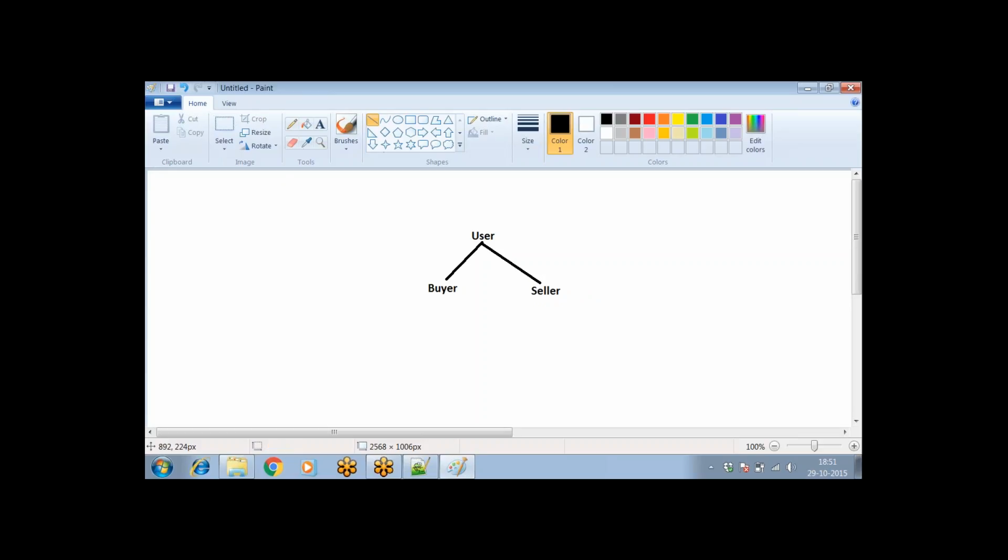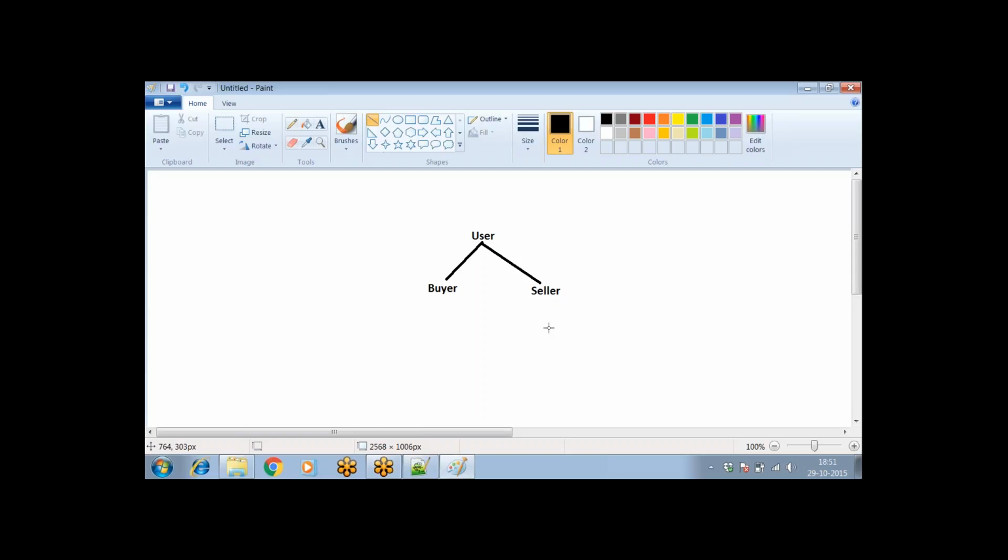You see, a few fields are declared in the superclass, the user class, and a few fields are declared in the subclasses like buyer and seller.